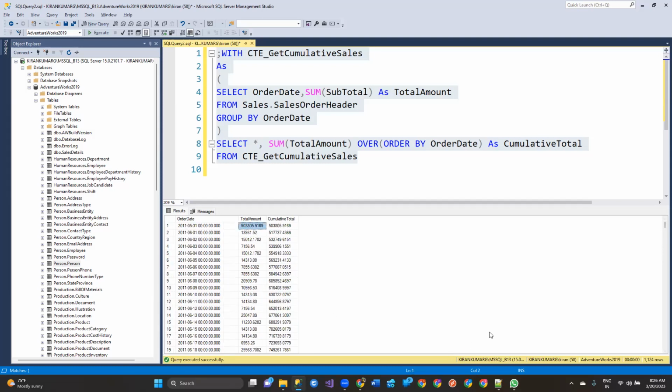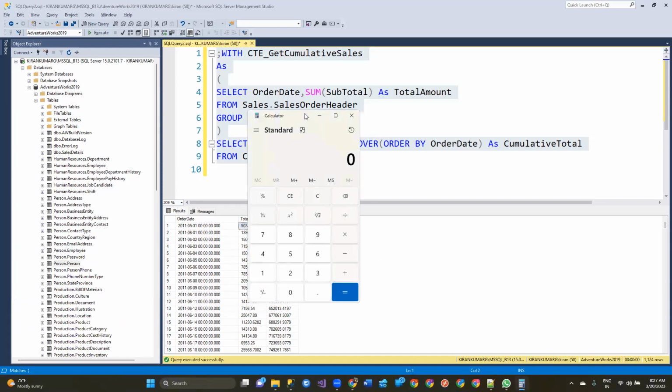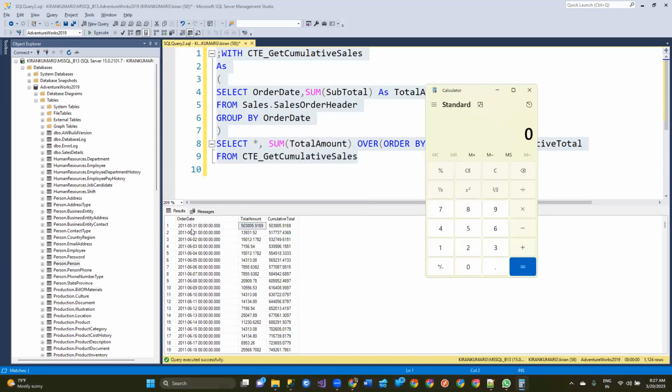For example, first one is this one. Open the calculator. Okay. The first sale of May 31st is this one. Okay, perfect. The second record's value should come from this one summed up as well. Okay, paste it. What is the value? 517737.4369.